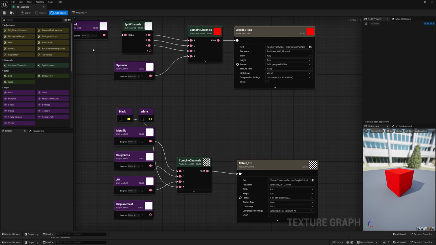Now, another thing to keep in mind is you can also disable this auto update. It can slow things down because it'll automatically update what the output looks like. But if you already know what you're doing or you have a template going, you don't really need that enabled. So I'm actually going to disable that. And then you can manually update here if you want to.